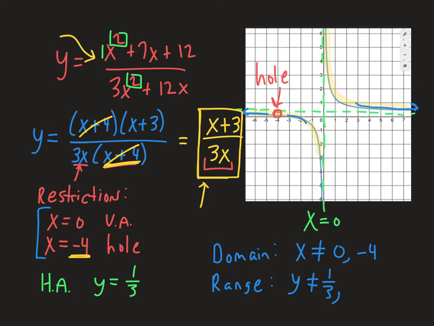So if we plug in -4 for x, it would be -4 plus 3 over 3 times -4, which is going to be -1 over -12, which is actually going to end up being positive 1/12. So again, all I did there was plug the x value of the hole into each x, and that told me what the y value would have been. And you can see right on the graph, it is just a little bit above 0, the y value there. So the 1/12 seems to be accurate.